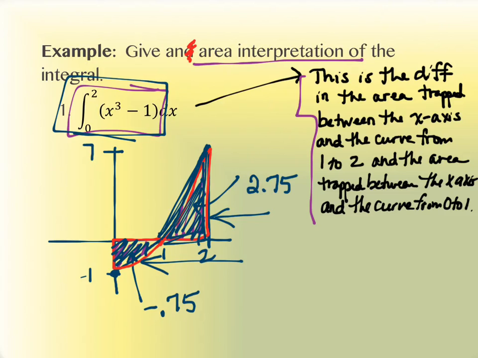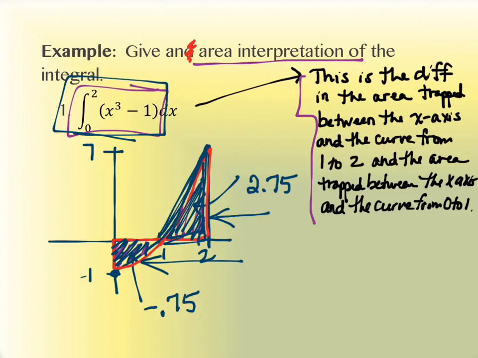Yeah. So for like our homework, do we have to write that out? Yes. And it doesn't have to be verbatim what I just wrote in black, but there needs to be something about the fact that you're taking two areas and you're finding the subtraction between them. The area above minus the area below. The only difference between each explanation is going to be the points, basically. Yeah, it's going to be very similar.